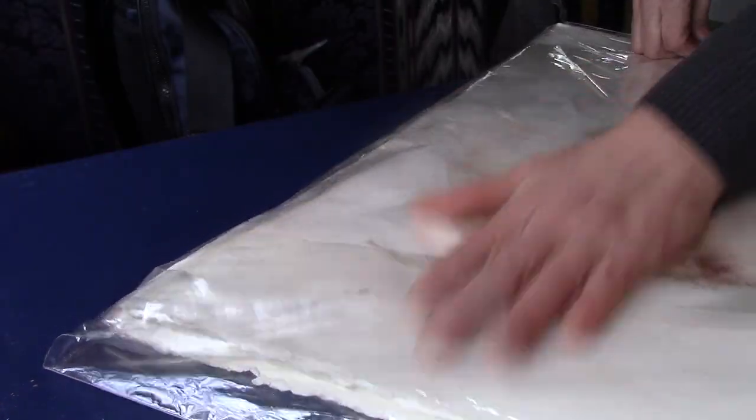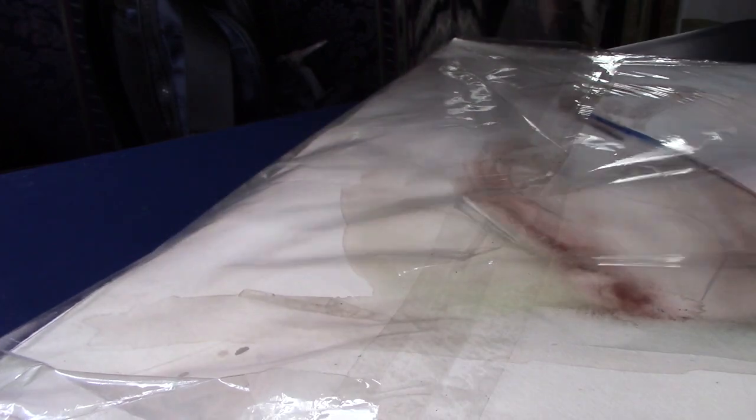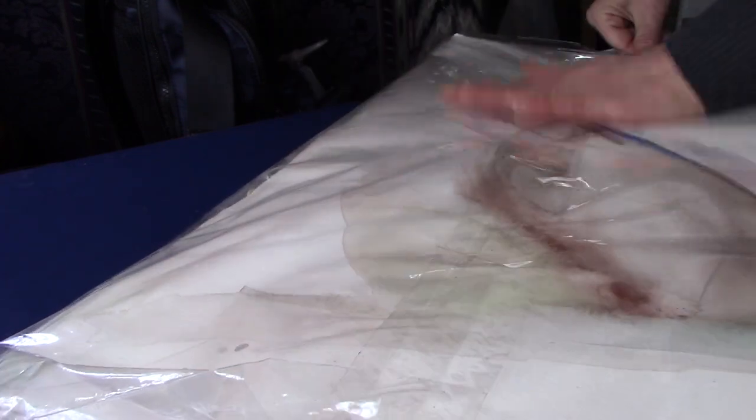I'm not going to do too much to it because I want it to breathe a little bit. Anyway, this is ready, and I want to be able to put this under the couch, but if it's wet under there, I'm going to ruin my painting. So make sure that all of the plastic is good, and away you go with that one, because this is a big one. I have quite a few of my paintings in this plastic.